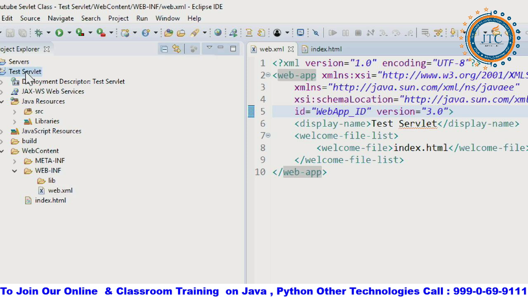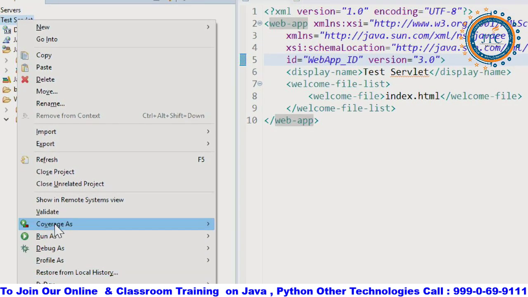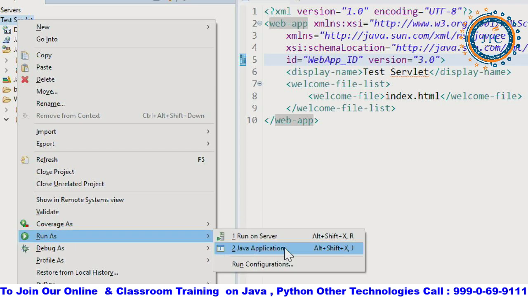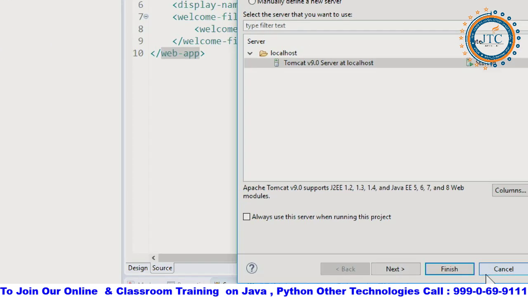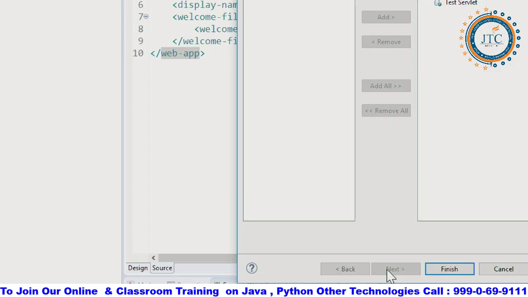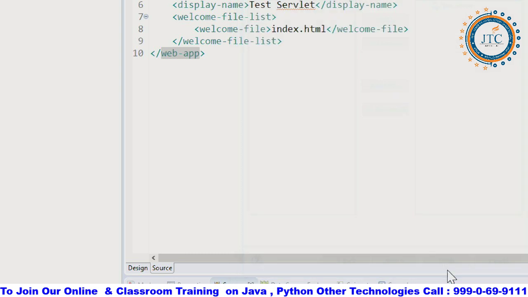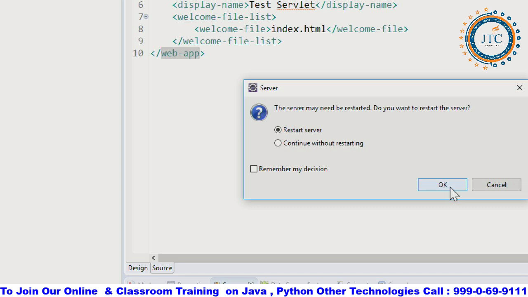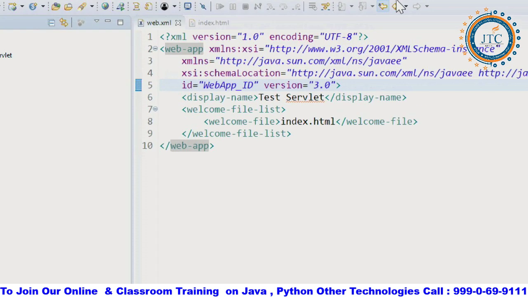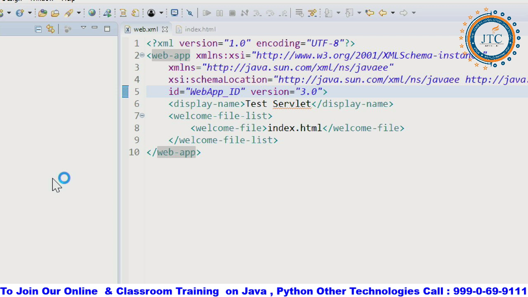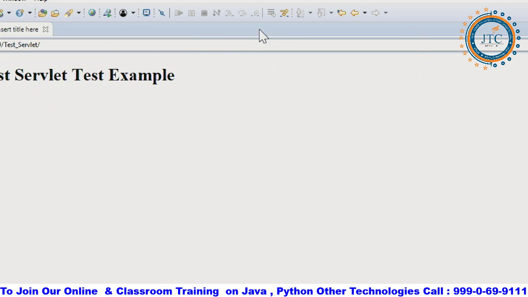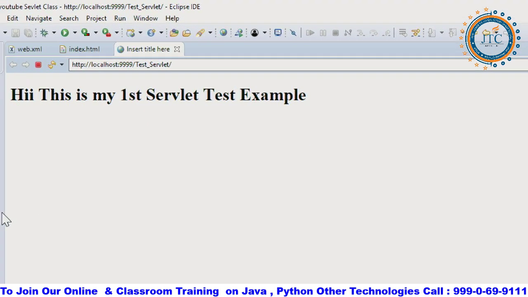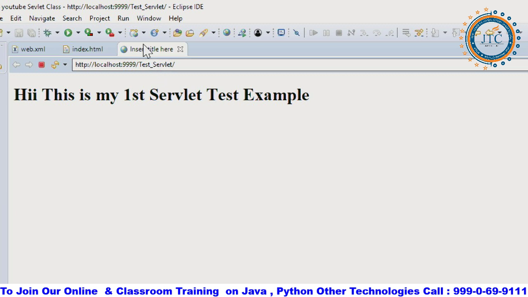I right click on this and choose run on server, then click OK. Here you see the web page we got: Hi, this is my first servlet test example. We got the HTML.